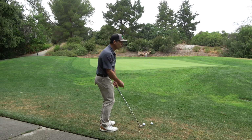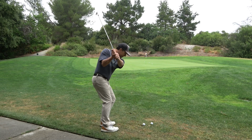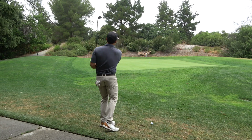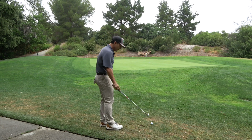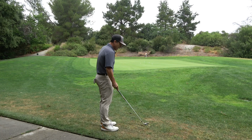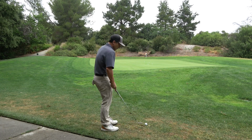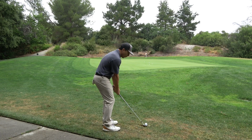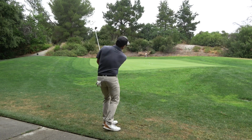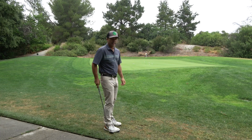I'm going to give it a little more speed and a little more thud on the earth, right? And it's going to go a bit farther, but you're going to be okay because, I mean, that rolled back, almost went in the hole. Because at least you're on, right? So this is one option of a shot. Really throw that and thud that in. And if you ask me, that's the best option.